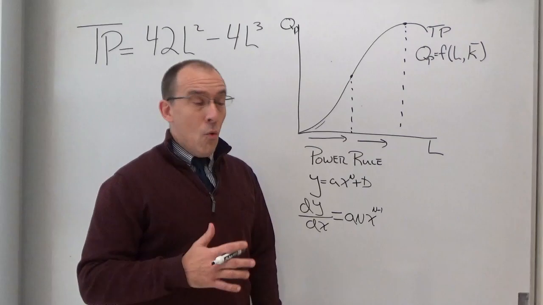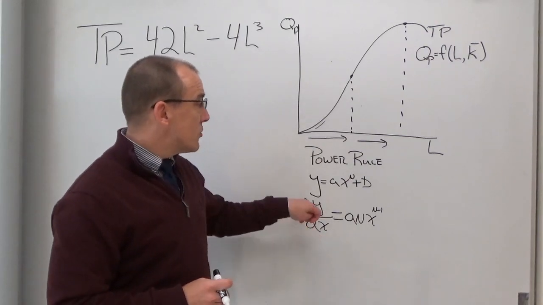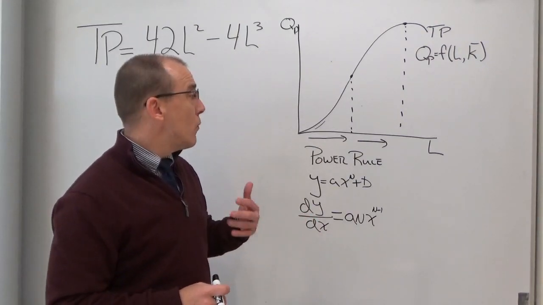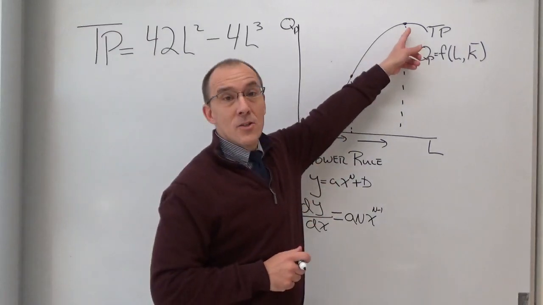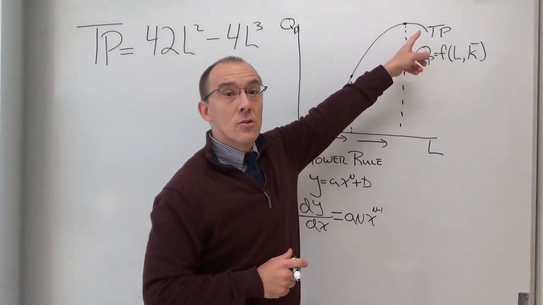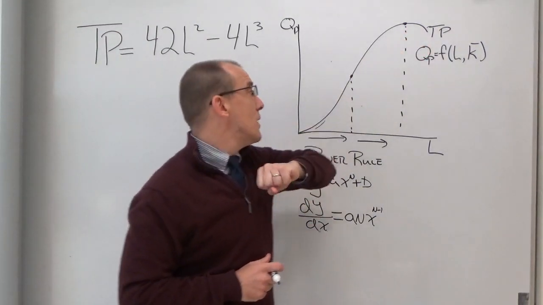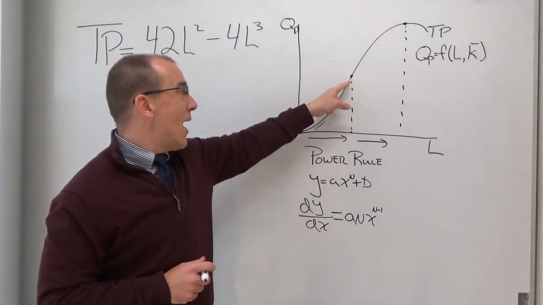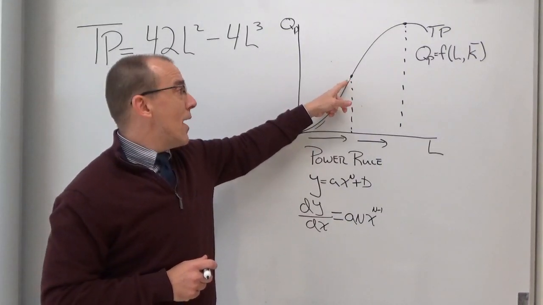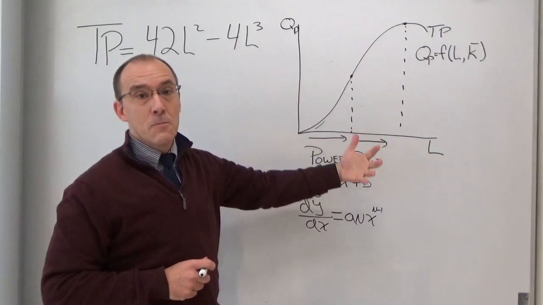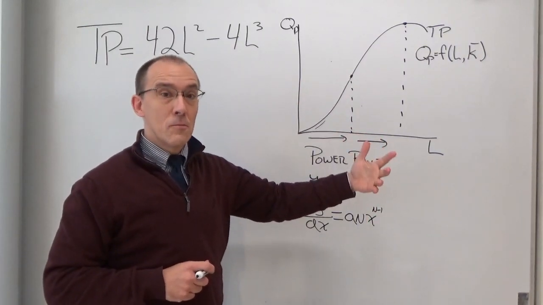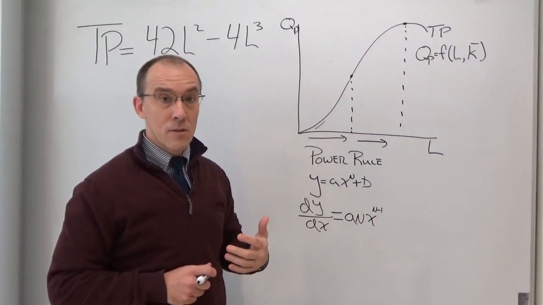What we're trying to find here is the rate of change at two points. We want to find out where adding an additional worker yields no additional product produced, and we want to find the point where adding an additional worker will actually lead to less productivity. That next worker is going to bring in less than the previous worker did.